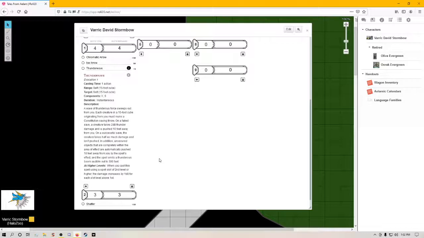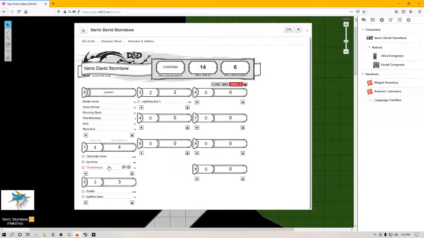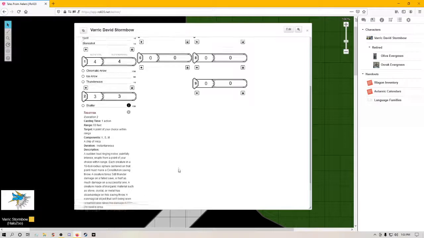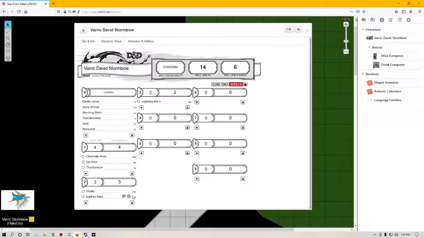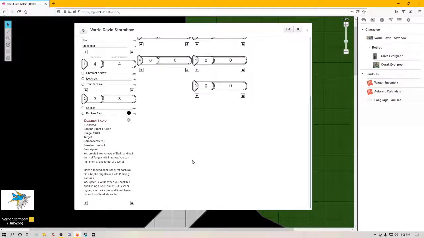Then we have Thunderwave, which is Thunderwave. It's pretty much the same, except it also uses a Spellblade. So he basically conjures a Spellblade, slashes with it in a big uppercut, and it slams everything in front of him. Shatter, pretty much the same, except it's fired from an arrow. And that's what it does now. So he fires an arrow, explodes. Earthen Salvo is Scorching Ray, but now deals piercing damage and creates 3 arrows of earth that he fires off.